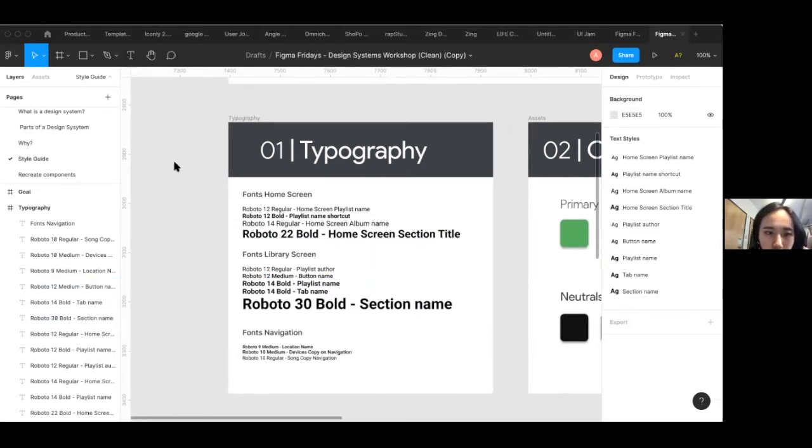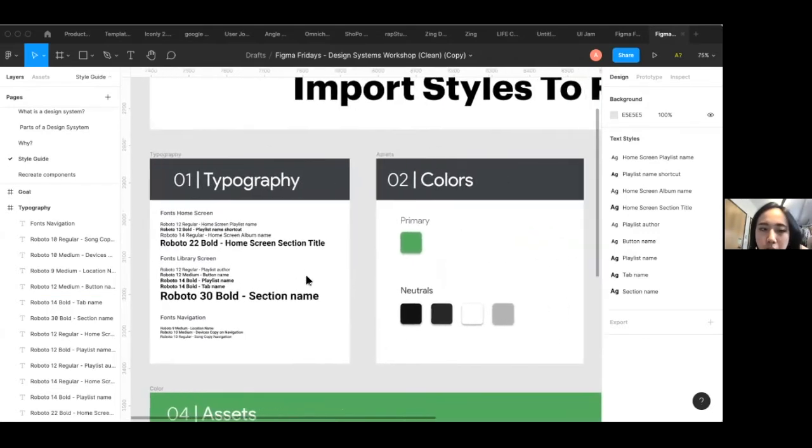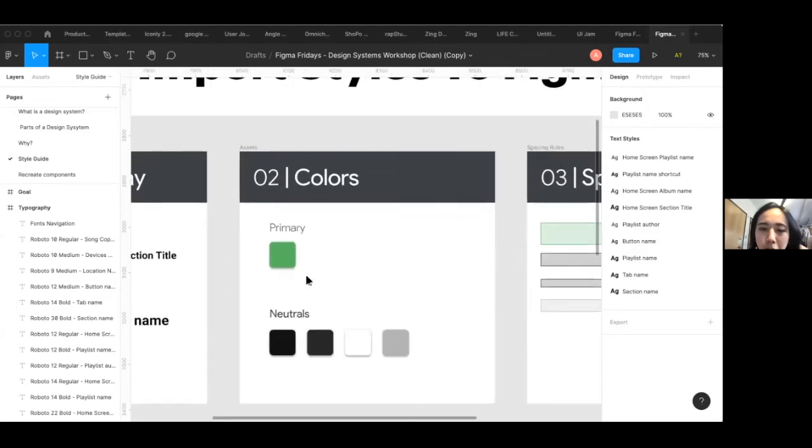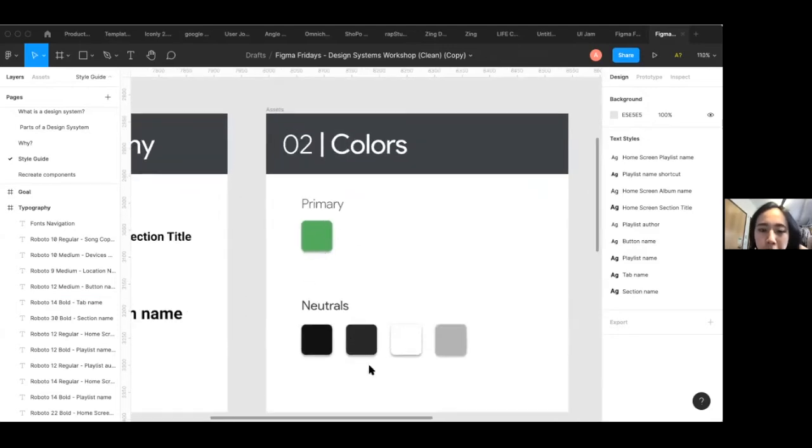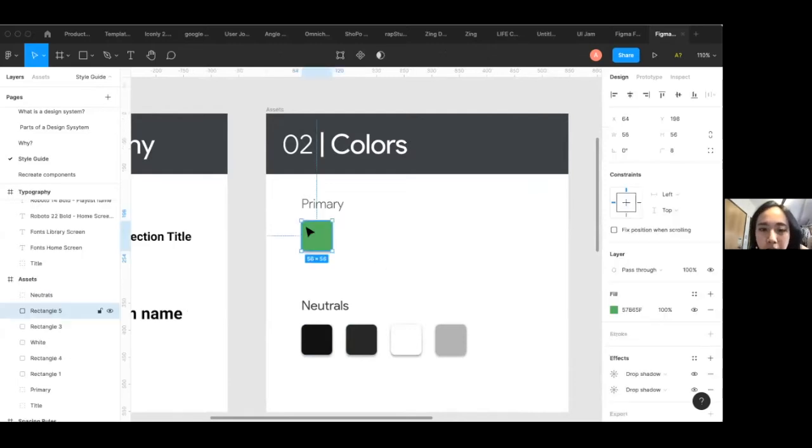If not, we can move on to the next section of the design system for Spotify, which is colors. So this is the iconic Spotify green, and then also the different blacks that Spotify uses. So to save a color as a style, it's basically the same process, except now it's in the fill section of the panel.